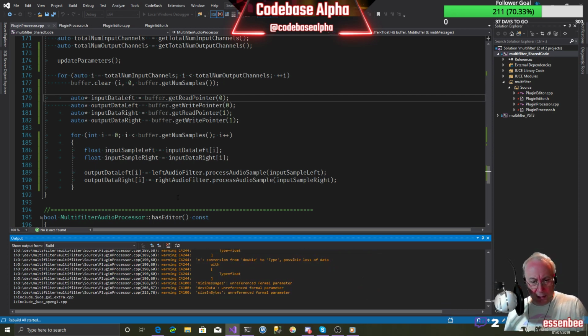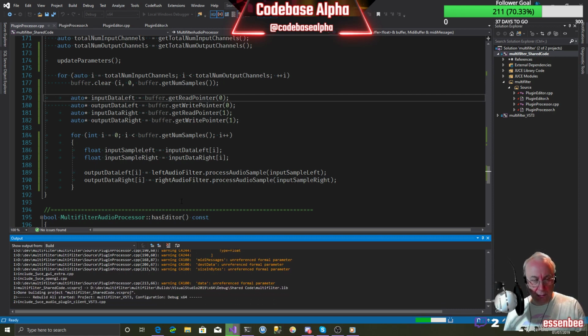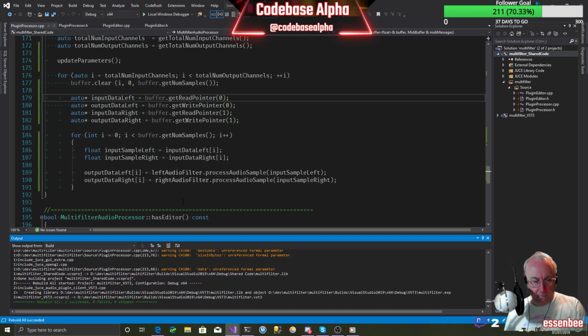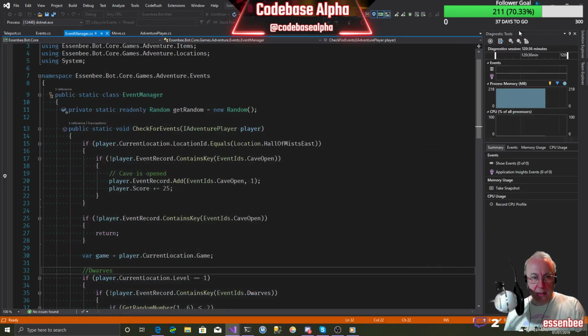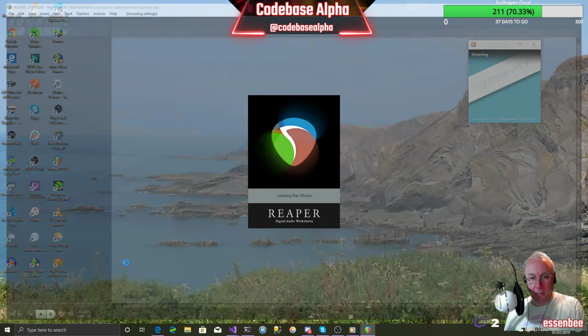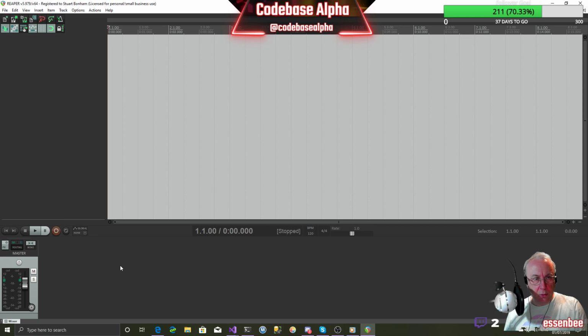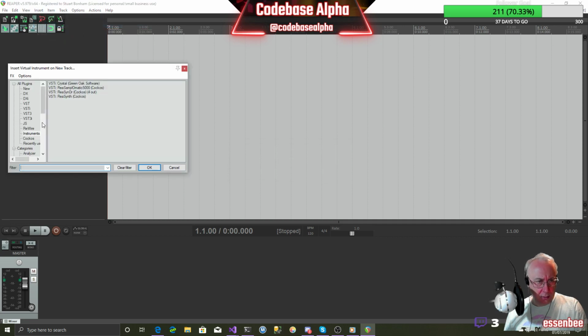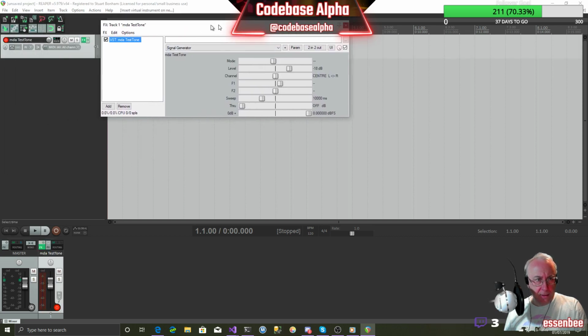So we're going to put this into our DAW, and then we're going to put a test signal through it and see what happens. Make sure it filters as we're expecting it to filter. Okay. So my DAW is called Reaper over here. And what we're going to do is put in a test signal generator, which is called Test Tone. That's going to sit there.